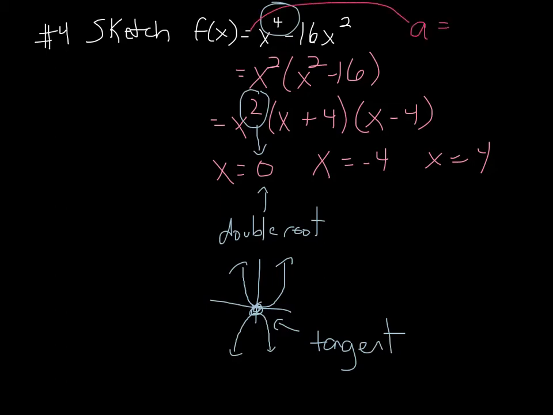Okay, real quick here. A is again 1, which means it's greater than 0. And since this is a quartic function and it's greater than 0, it's going to do something like this. Zoom, zoom, zoom. Both arrows will face up. That's the important part. All right, so here we go. Let's do our sketch.